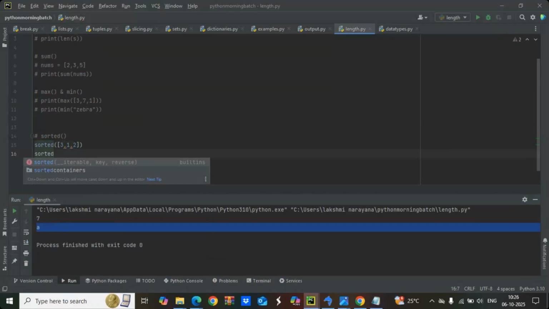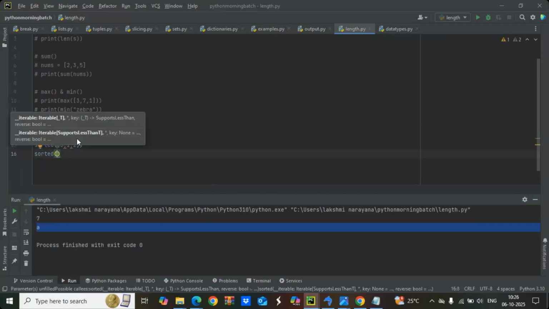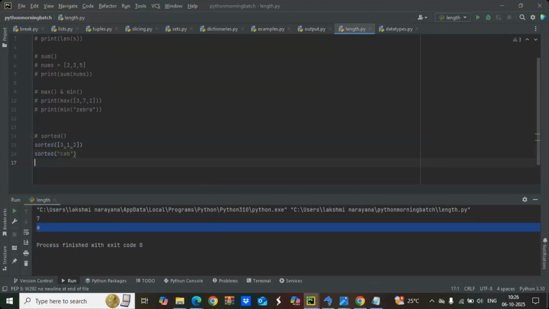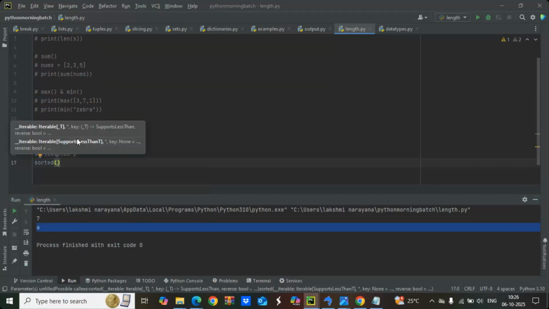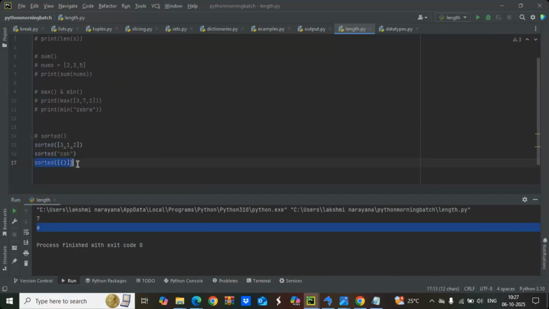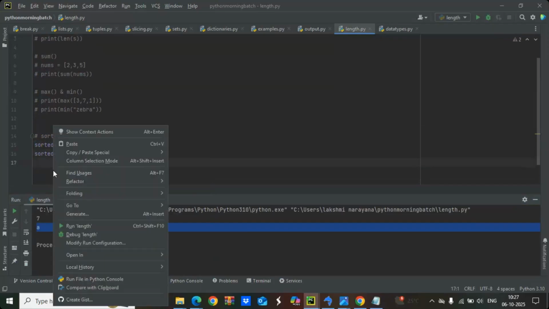Sorted of, here we can take a tuple. Sorted of a string. So sorted means it will sort in ascending order, like 1 comma 2 comma 3, and the output will be a comma b comma c.